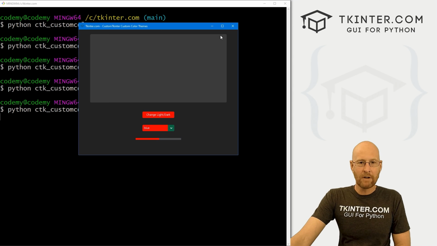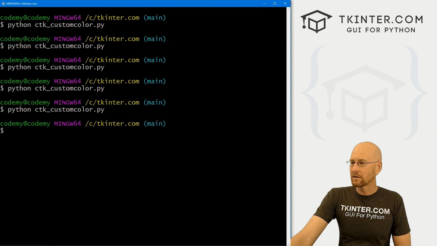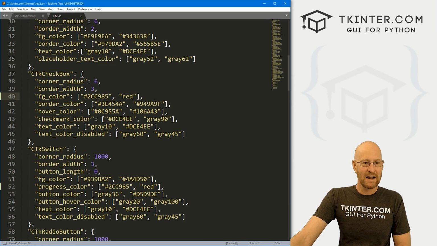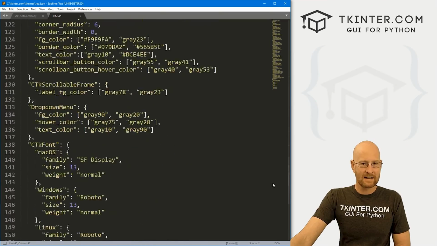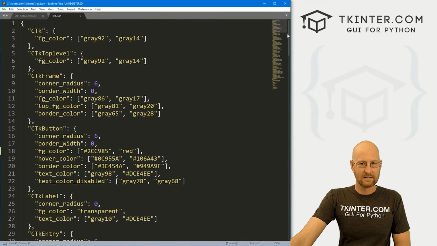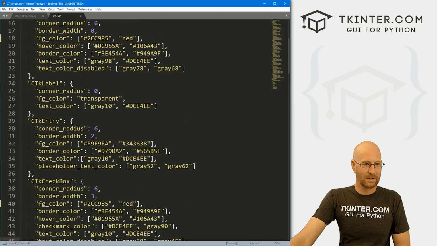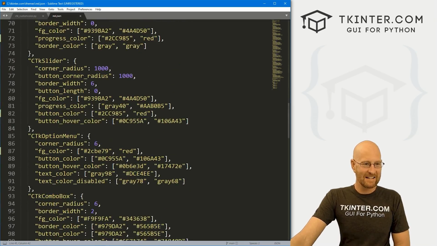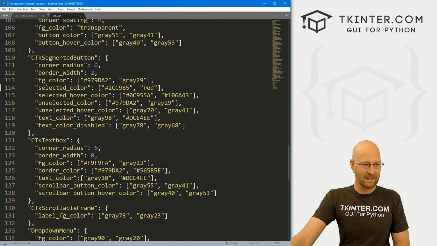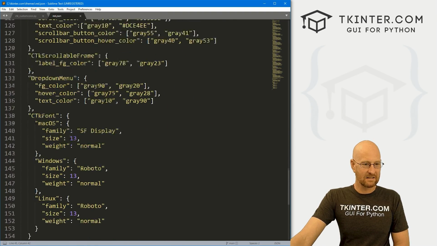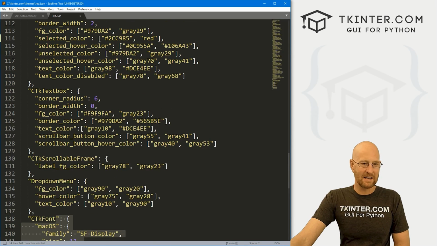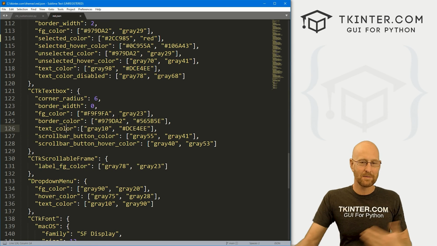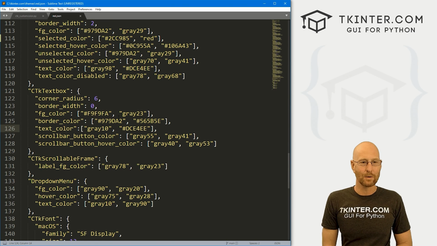So very cool and a little bit of a hassle to have to come through here and change every single one of these things. But I mean, look at this, not that many. Let's see, however many widgets there are, 1, 2, 3, 4, 5, 6, 7, 8, 9, 10, 11, 12, 13, 14, 15, 16. And then there's some font stuff, right? So 16 of these you have to change and each one has different things in it that you might want to change. But you could probably do this in a couple hours if you were really into this and you really had your color codes down pat.